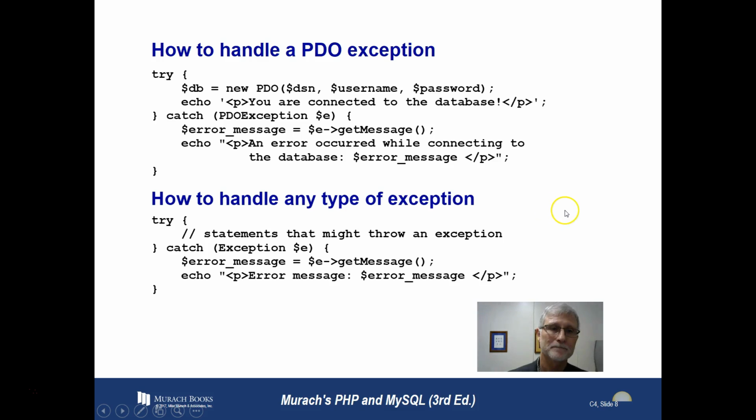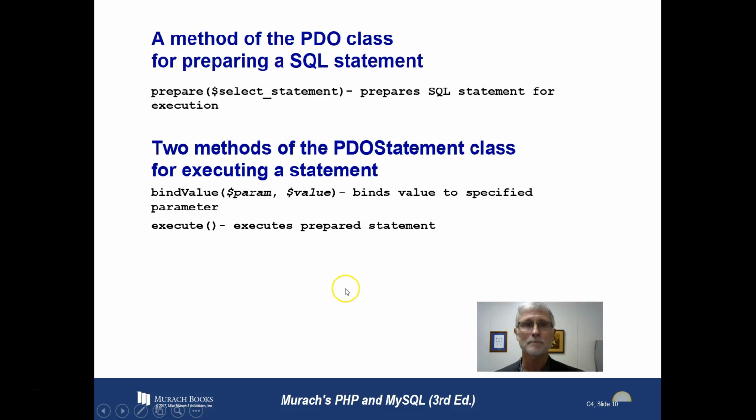So if I wanted to handle any type of exception, you basically see the same type of thing. This says PDO exception, but you do something that handles an exception, catch it. Catch is going to be what my exception is, and what variable it's going to be. Then I'm going to use that as an index into the get message array, and store that in the error message parameter. And then, of course, print what that error message may be.